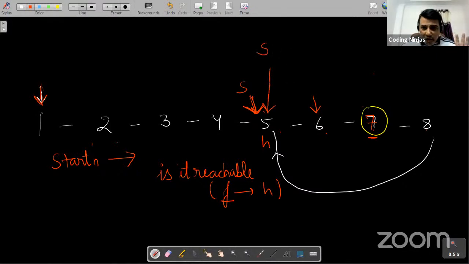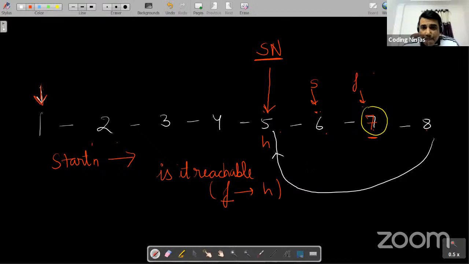So a third pointer points to the start node, right? Now we need to move these two pointers in continuum. So S points to 5, and let's suppose F points to 6. Let's move ahead. Now I'll take them one step ahead, right? Now S points to 6 and F points to 7.